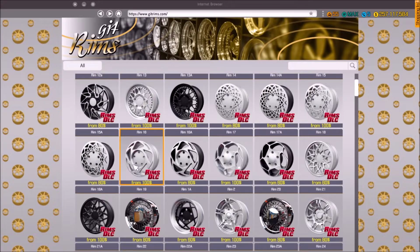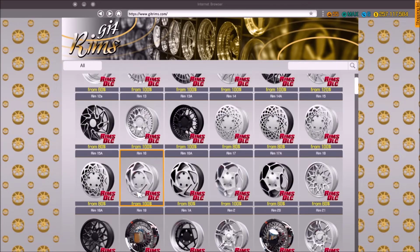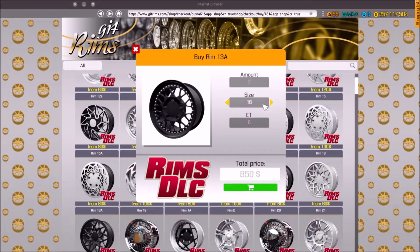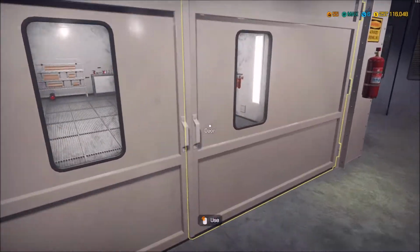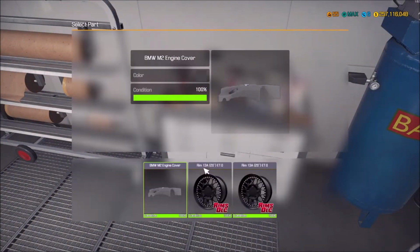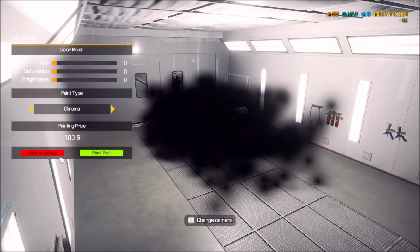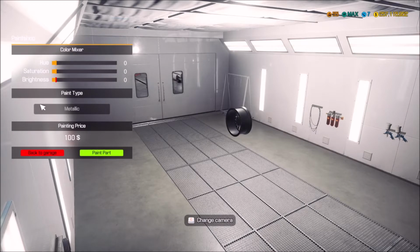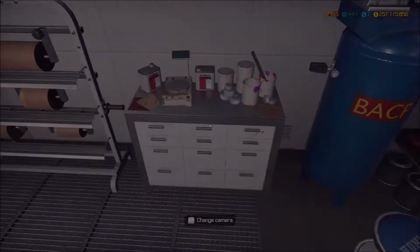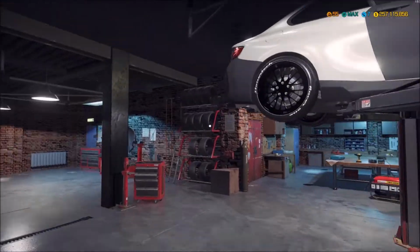So we're going to do a little bit of an offset here. Just because, and where's the, okay, I did these. So we're going to do a couple of those at a set of 20s, right? Okay, purchase those. Let's go powder coat these bad boys up. Yeah, I'm kind of disappointed that the rivets don't come through. Really am. I mean, I guess I could have gone with a matte black, but I don't think it would look right on this Beamer.